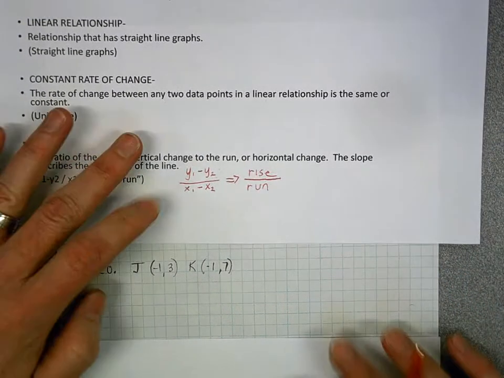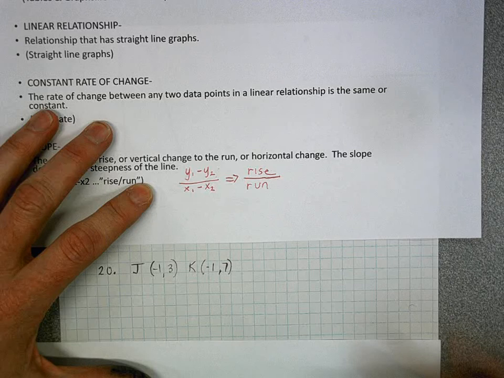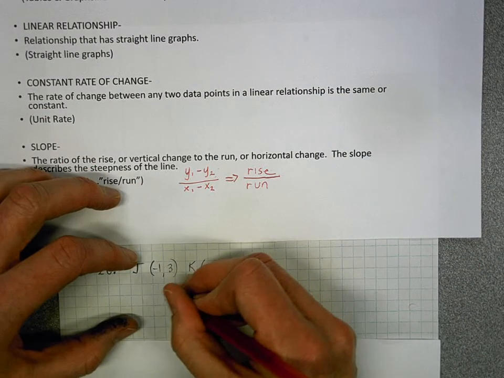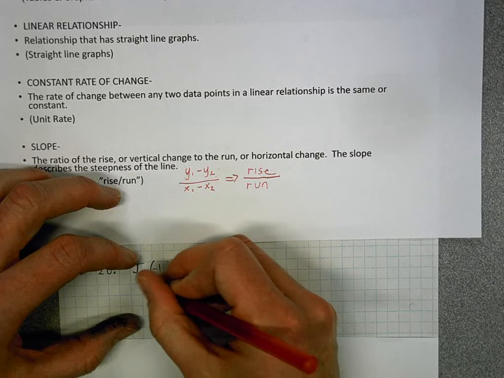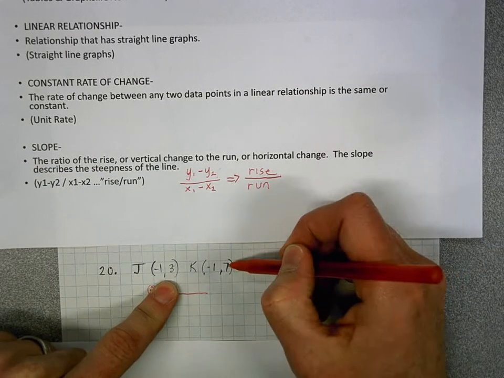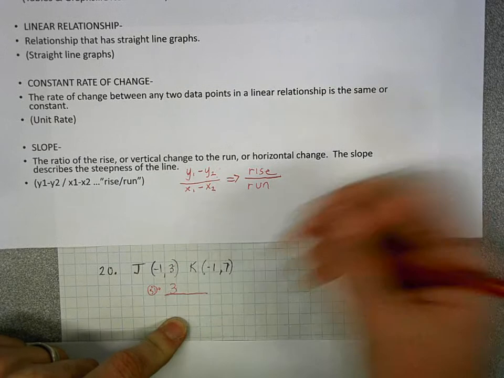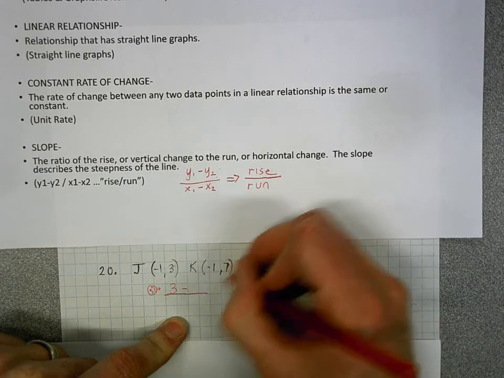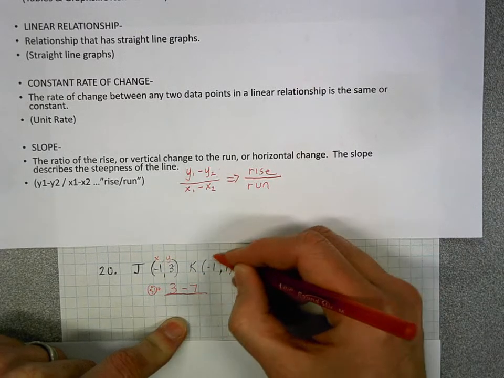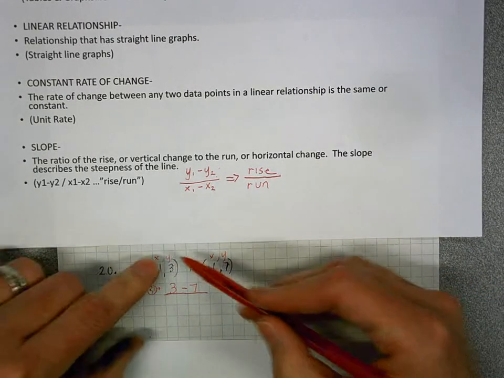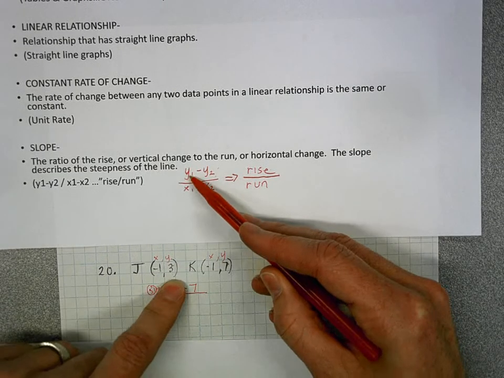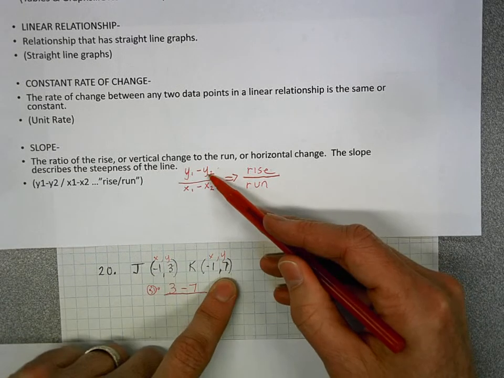So if I'm going to do this, step 1, I'm going to get my 2 y's and say, in this case, 3 minus 7. Remember x comma y, so be very careful. It's the second number of your ordered pair. So I'm going to subtract the first y minus the second y.